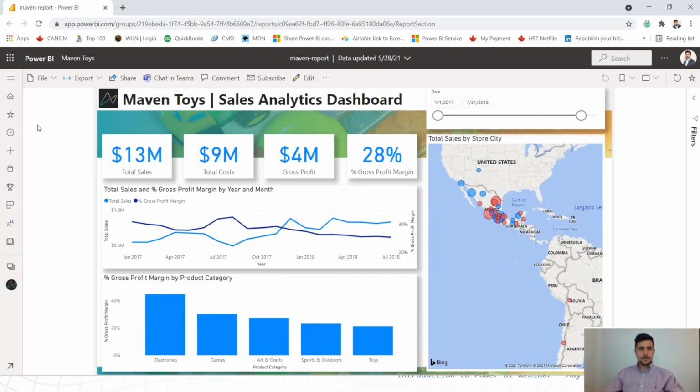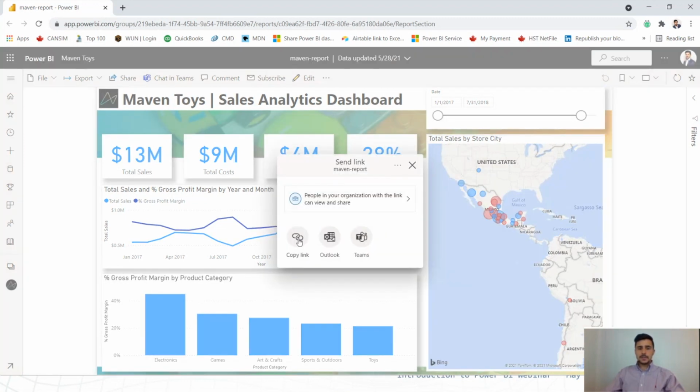So how do we do that? First option is to share from here. There's a little share button. When you click that, you can copy the link that you can send in an email, or open Outlook directly from here, or share it in Teams. Power BI has a really good integration with Teams that they're pushing forward, and it's really nice if you're working with a team on these different reports and dashboards, you can integrate it right into Teams and comment and really get that collaboration piece going.